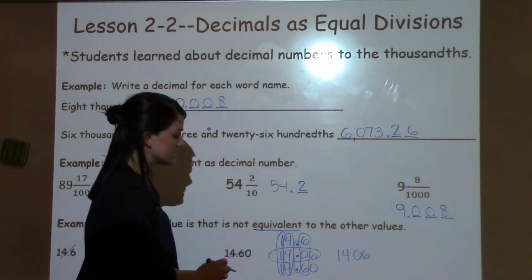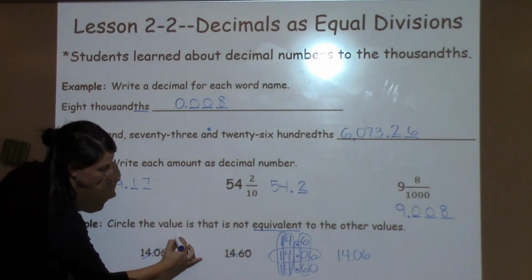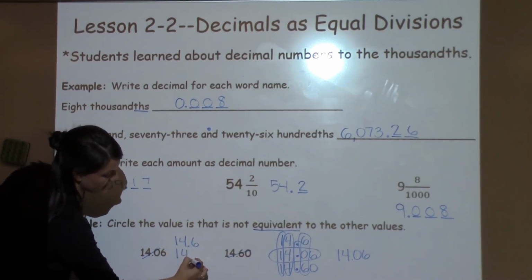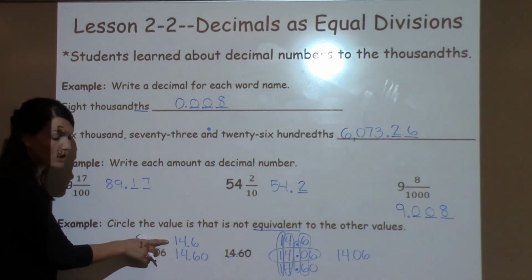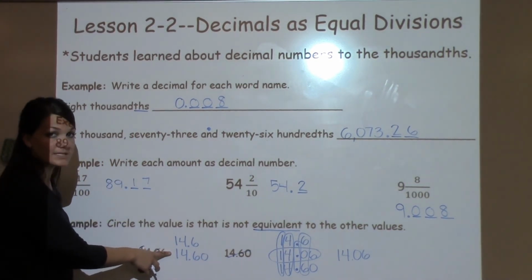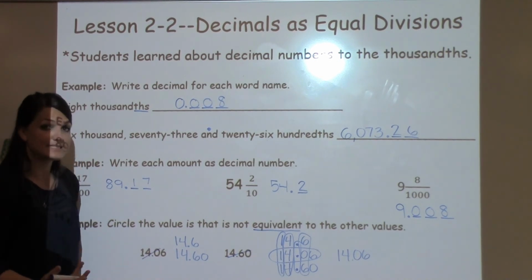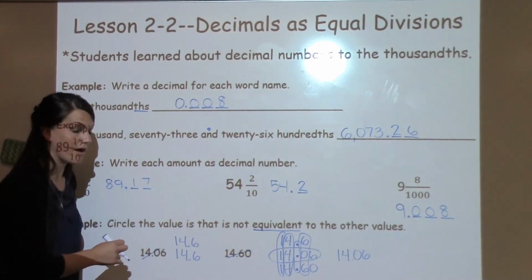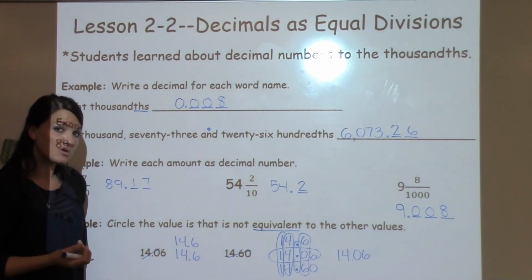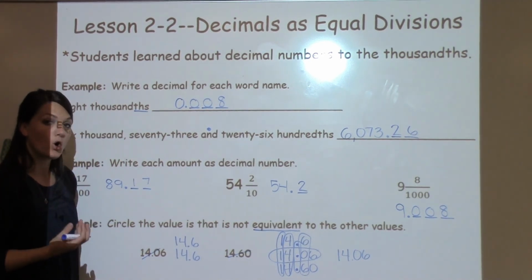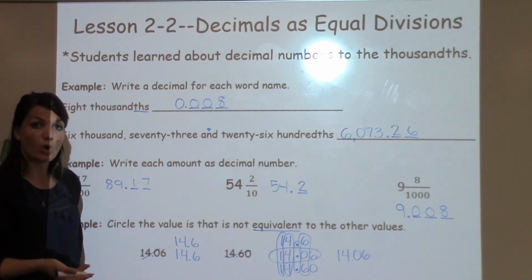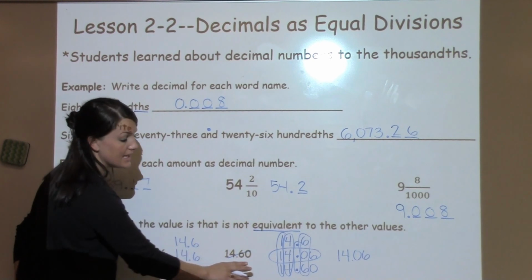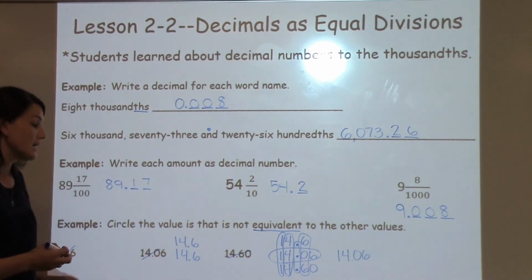Another rule that students learned this week is that 14.6 and 14.60, or 14 and 6 tenths and 14 and 60 hundredths, are the exact same number, because the 0 can just roll off the back. If there's not a decimal point or another number holding a 0 in, it could roll off the back to make an equivalent number. So students could use either strategy to help them figure out a question like this.